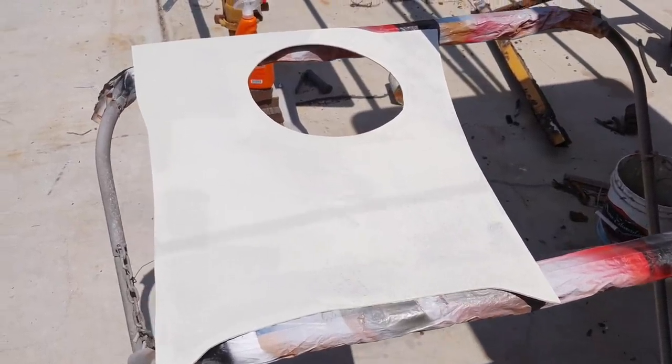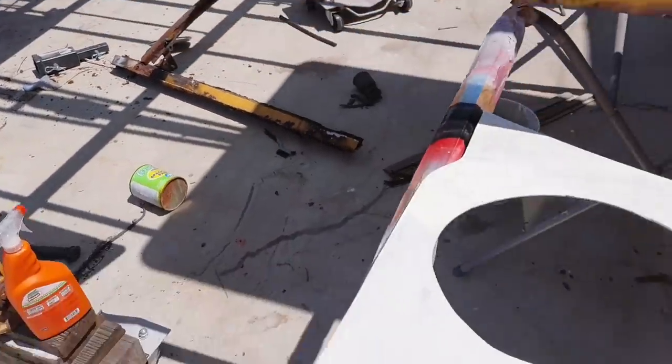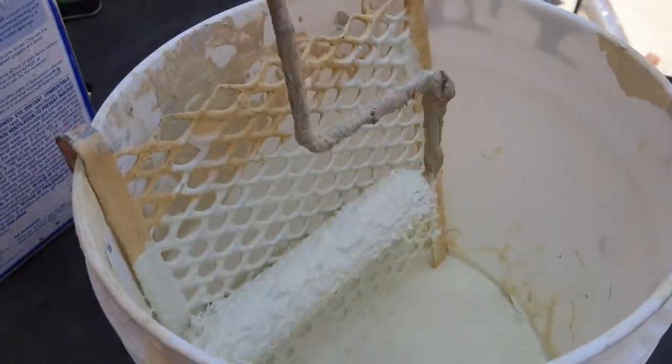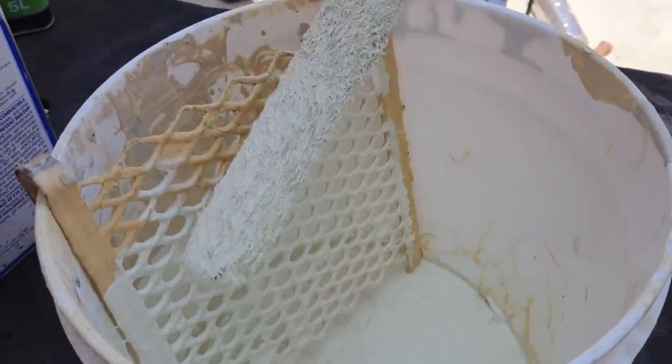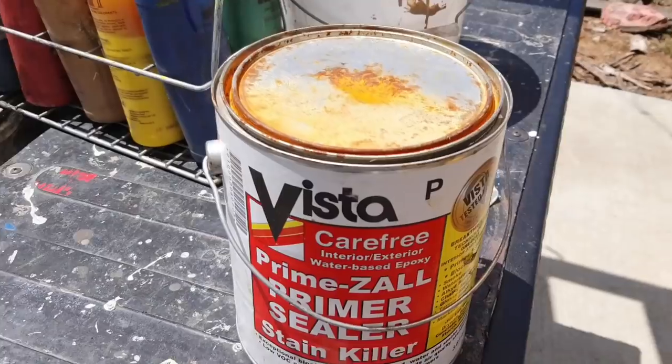Alright, so I'm getting some primer on these. Got a couple of them done. I'll show you what I'm using. Just using a Slim Jim roller, set up like this. You can use whatever kind of roller. It's a half inch nap.